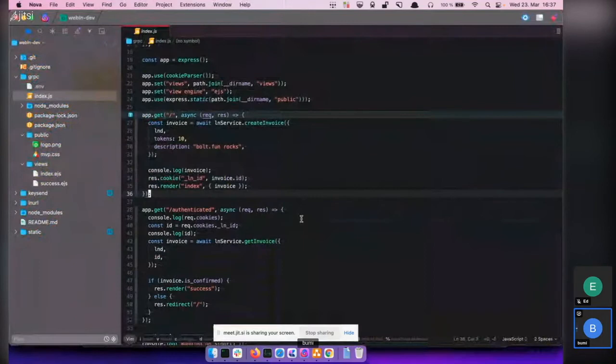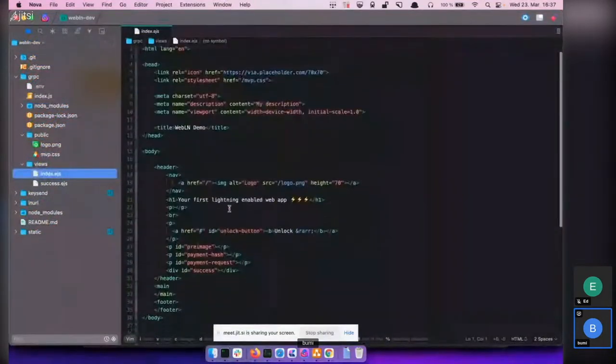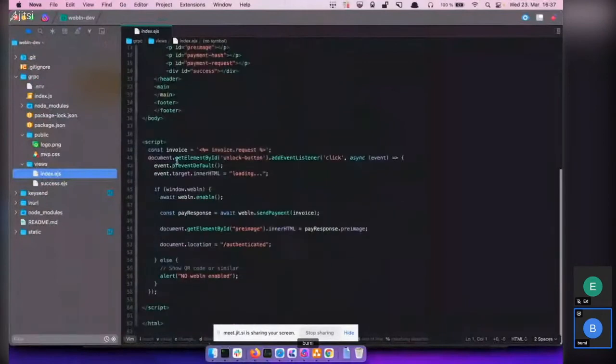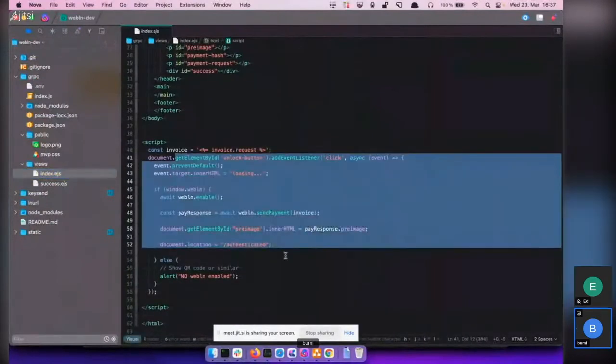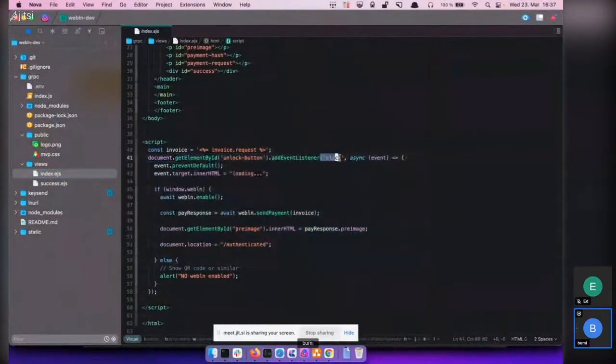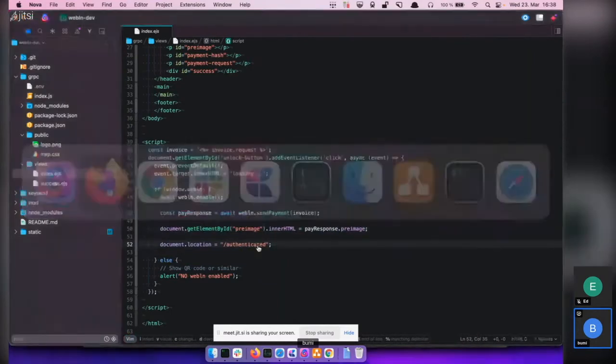That's the front end, and we have a simple, quite similar JavaScript code. Once I click the button, I request permission from the user's wallet, and I'm initiating a payment. Once the payment is completed, we are redirecting the user to a different endpoint.